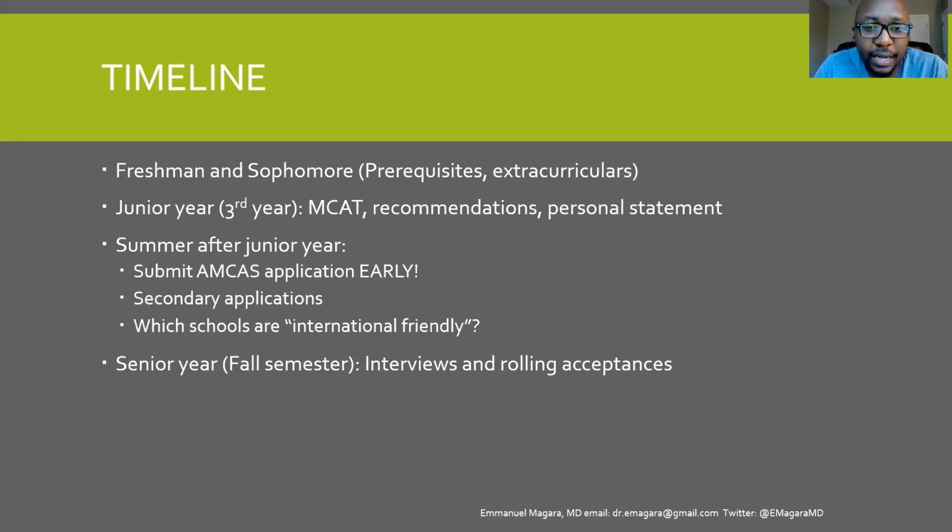Do extremely well. So study. Go to office hours. Do whatever you need to do to make sure that in the prerequisites, you get as close to a 4.0 or at least a 3.9 in your science prerequisites for the MCAT, for the admissions, because those will be very important because you're being judged by your science background. Even if you choose to do other majors like dance or whatever you choose to do, those prerequisites you really have to do very well on them. Okay. And then the other things are like I talked about the extracurricular.